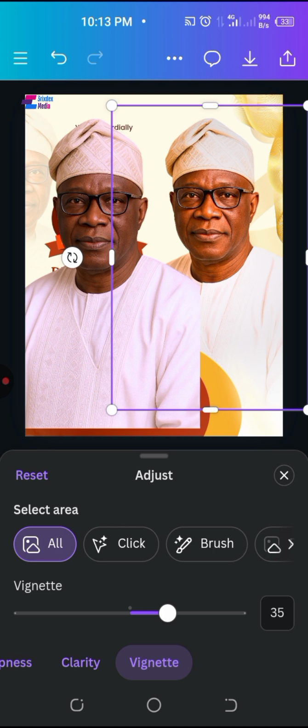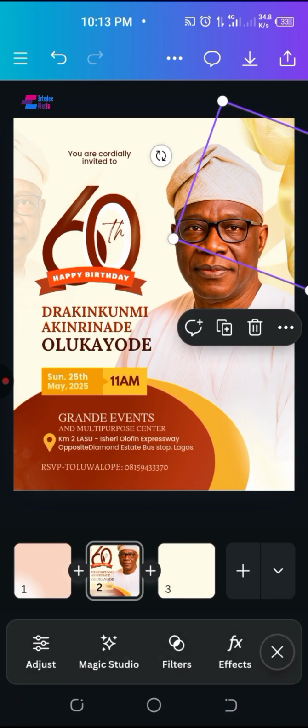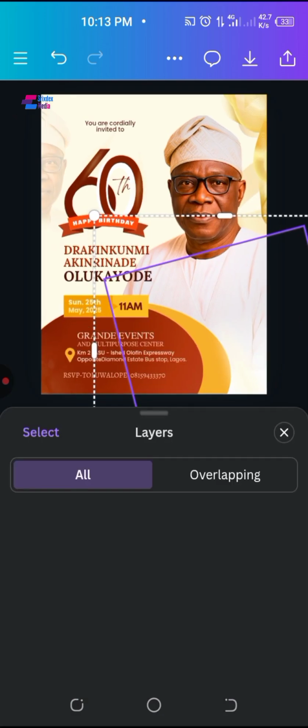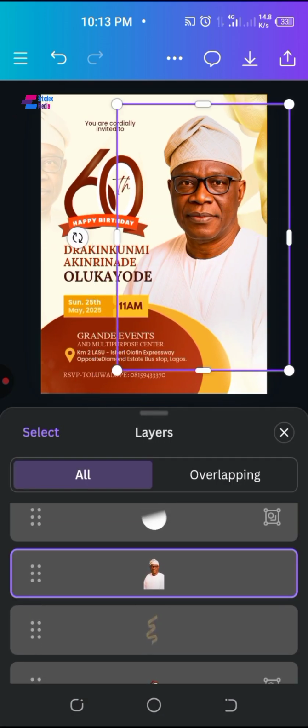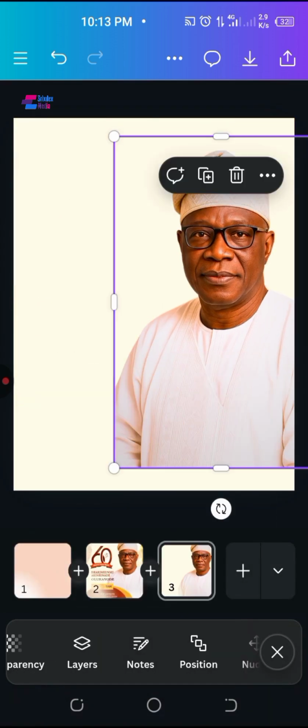So that is exactly how I got my editing, and then you can apply it to your image. Okay, so that being that, all I have to do is delete this particular one, and then I'm going to copy this one. So I'm going to go to my layer so that it will give me easy access to it without me tampering with all of my design.